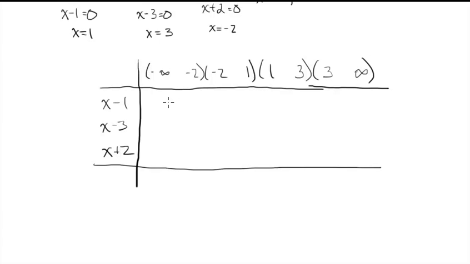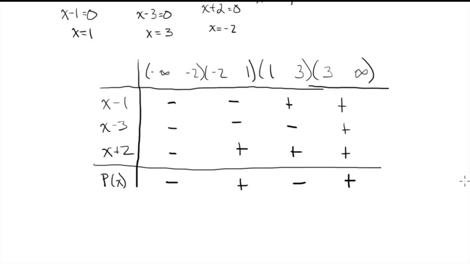In this interval, I'm not going to run through every value. If you want to pick values and work it out, you can do it. I'm just going to write down what the signs are. Negative, negative, this one would be positive. This one would become positive. This one's still negative, positive, and now they're all positive. Now if you look at the product, remember that the function p of x was the product of these three things. 3 negatives make a negative, 2 negatives and a positive make a positive, 2 positives and a negative make a negative, and 3 positives make a positive.